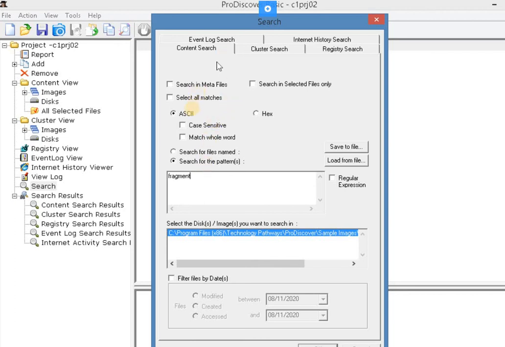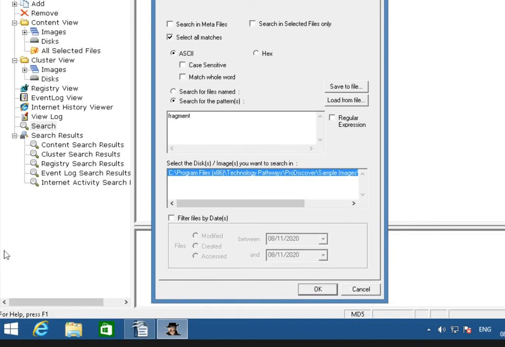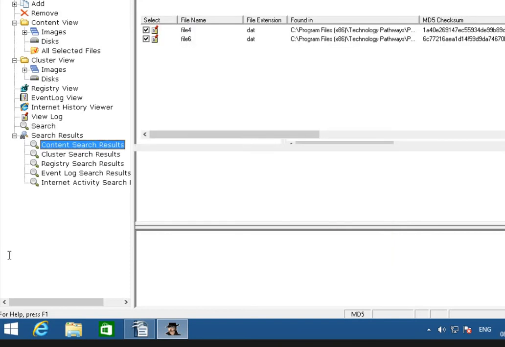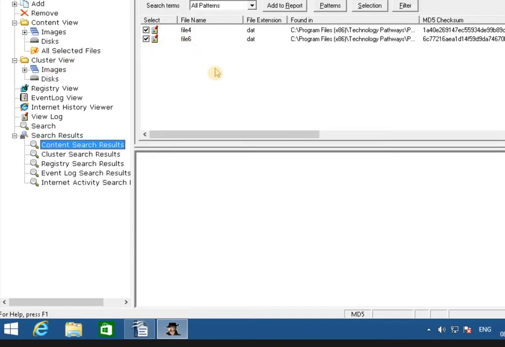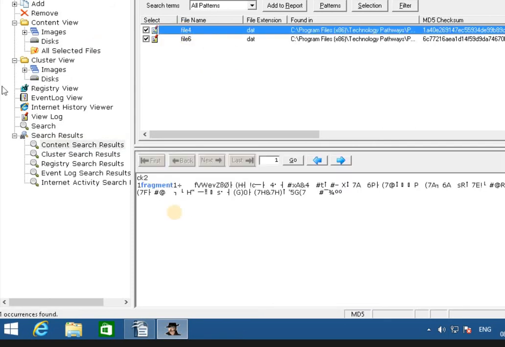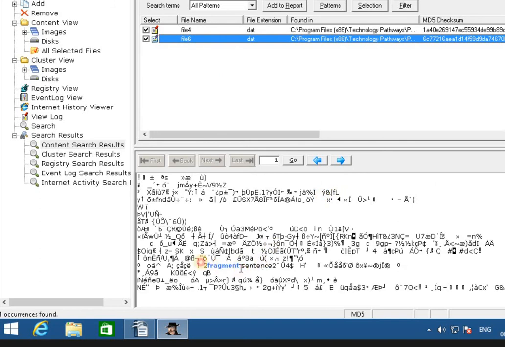Make sure, if necessary, to click ASCII and select all matches. Fragment. Okay, so now click OK. You can now see the 2 files on the data area, work area. You can see the fragment. So the 2 files found, fragments, here you can see.